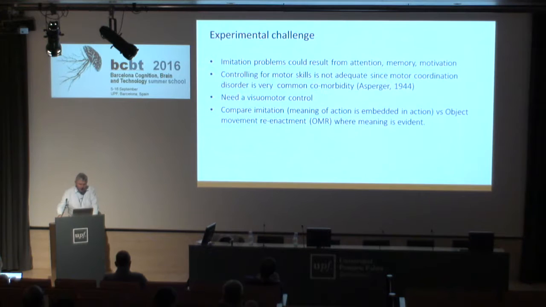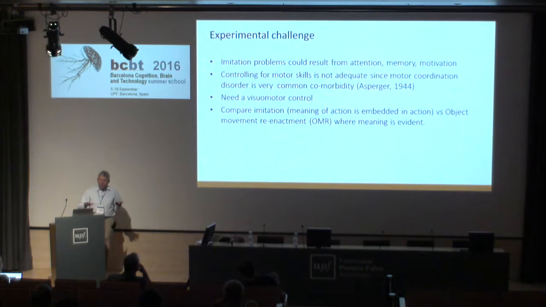The first experiment I'm going to tell you about is one where we compared imitation with what's called object movement reenactment. In object movement reenactment, you don't actually have to copy the action. You don't have to look at the action itself. You can just copy the end point. Celia Hayes, who first used it experimentally, talked about the old haunted house where the piano plays itself. Could you learn to play a piano from watching a piano playing itself? It's a bit of nonsense, but effectively, you see what I mean? You imagine the piano playing itself, and you can then imitate that. You don't have to actually watch the hand movements.